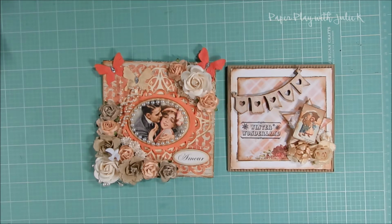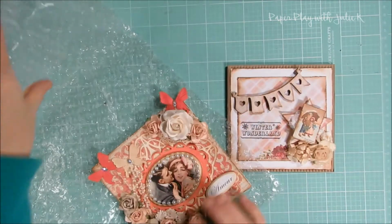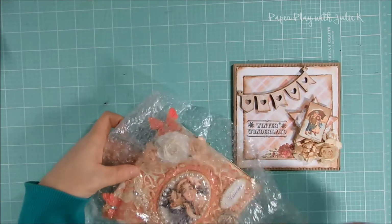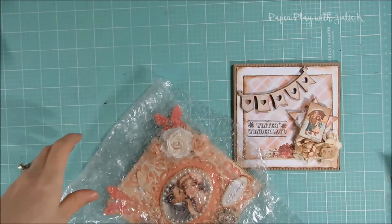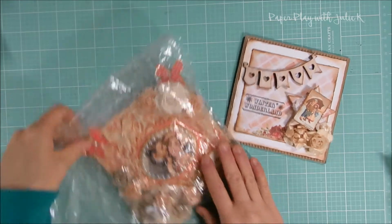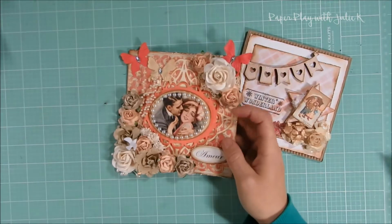Often when I make heavily embellished cards and mail them, I'm already sticking them in a box. To protect them, I would just take some bubble wrap, wrap it around my card, and then tape it with some good tape. Usually I like to use this type of packing tape that you can buy at Walmart or pretty much anywhere. I would tape it very carefully around the card and throw it in my box. So that's one easy way to mail your stuff if you're sending it already in a box.